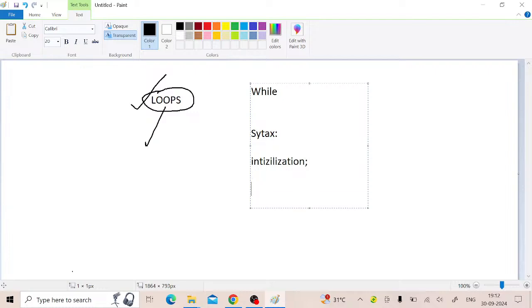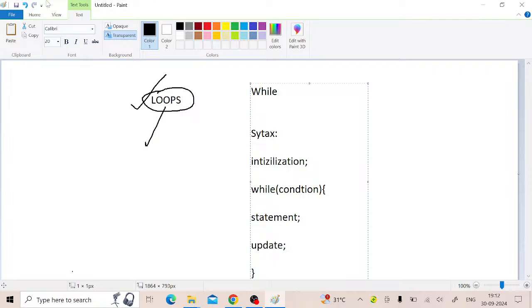After that, I am starting my while loop. Inside my while loop, I am providing the condition. See, this is the condition. In this, I will provide the statement. I will explain everything, so no need to take tension. If you have any doubt, you can ask me in the comment box. I am free to answer you. After the statement, I will write the update. These things we have to do.